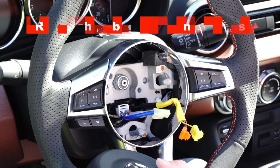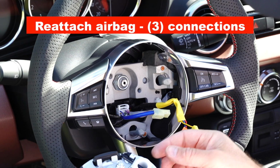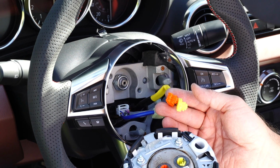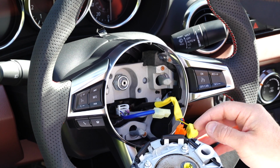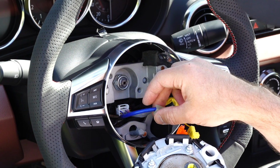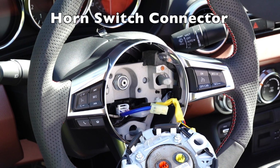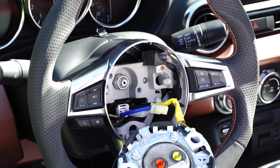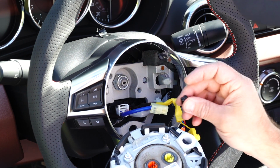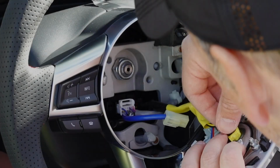Now we're going to reattach our airbag. Remember, we have 3 attachments. We have our yellow, pretty easy. Yellow goes into yellow. Orange connector goes into the orange connector. Then we have the ground that slides right into the top here. And we don't want to forget the black plastic tabs that will lock these connectors in place that go right through the center.